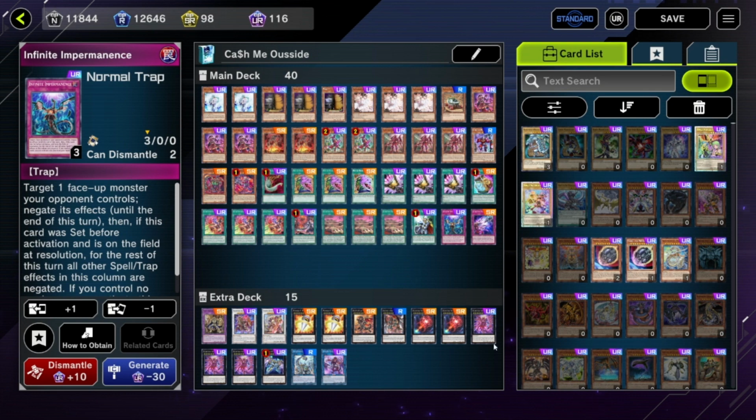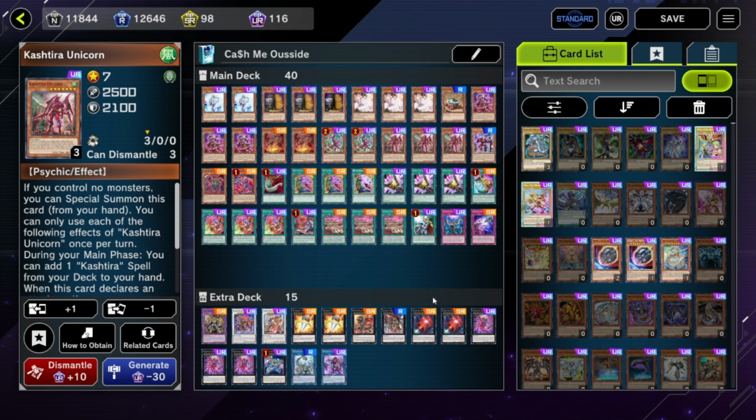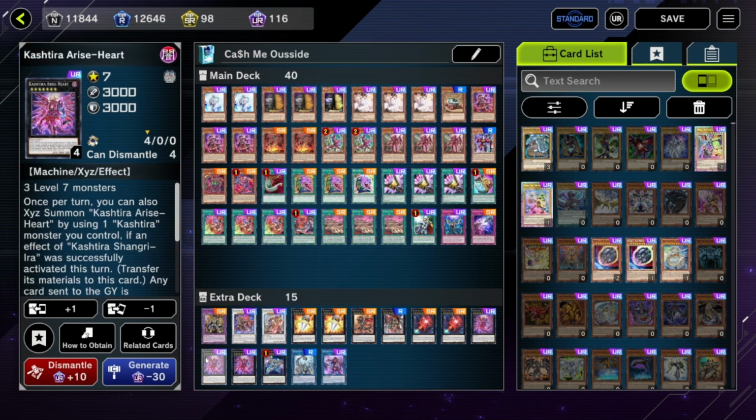We can go into the extra deck. So for our Cash monsters, we have 2 Shangri-Ira. Never felt the need for playing more than 2 of this. You do have to play at least 2 though, because if your opponent just rips it with Unicorn, you could be in trouble. 3 copies of a Rise Heart.